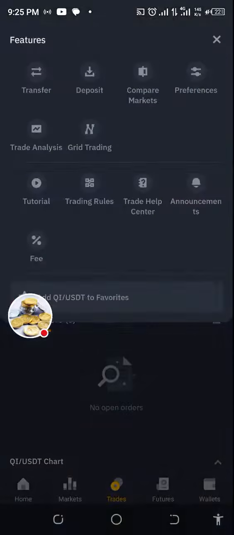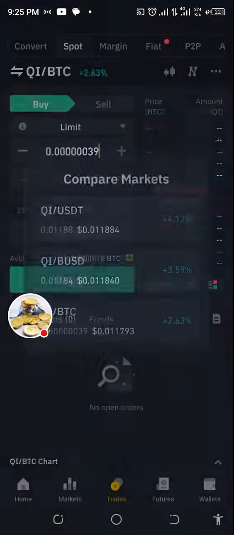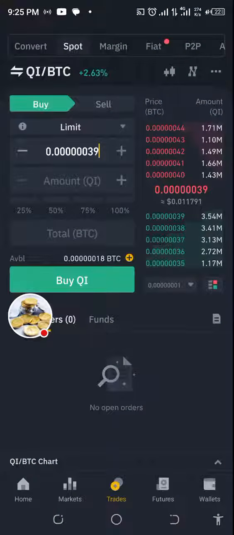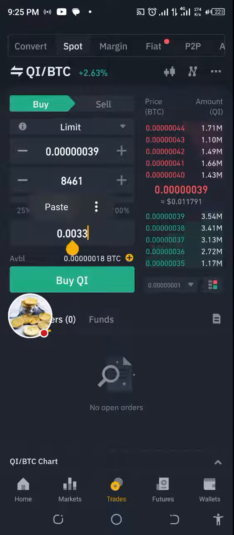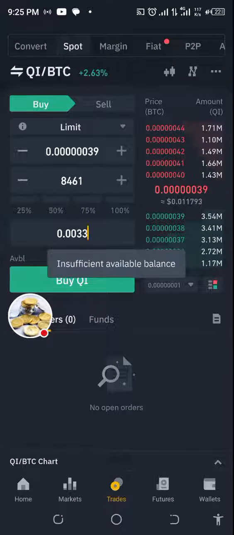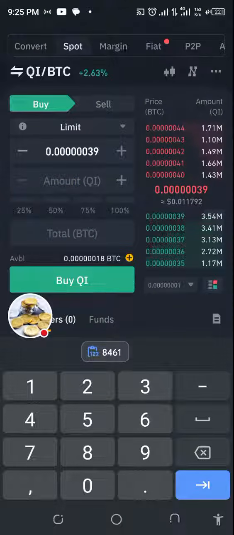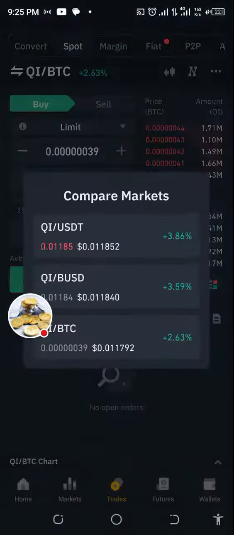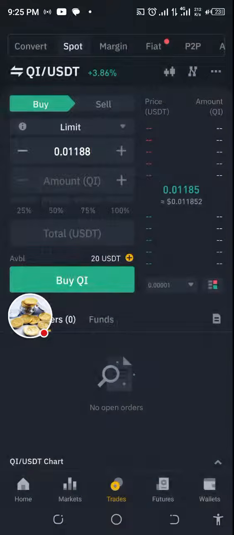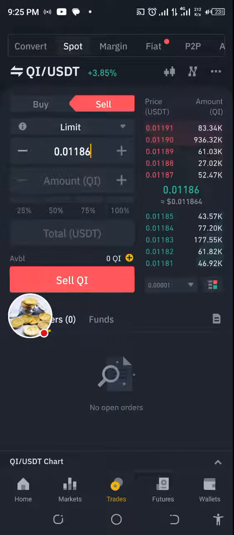QIBTC. So QIBTC, let's buy that. It's 117. So we're just going to have to buy this. After we check to see there's some form of profit, we will go ahead and do an intense simulation. So let's go ahead and sell this to USDT. All right, let's sell this to USDT quickly, and let's see.